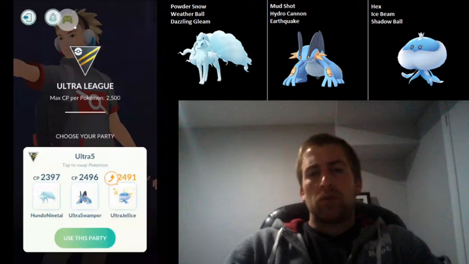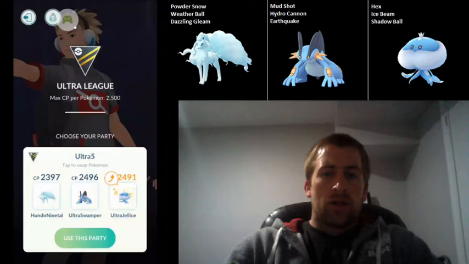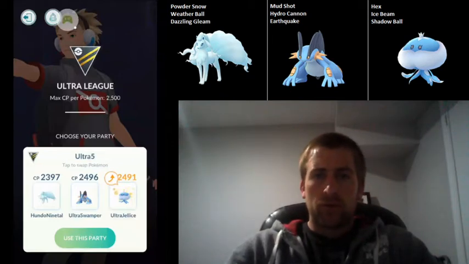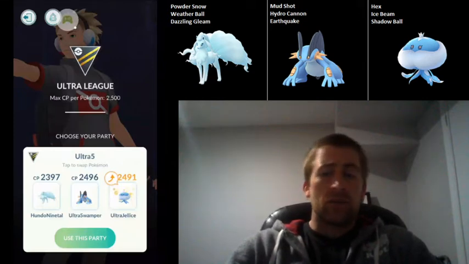Going to be trying out a new team in the Ultra League today. It's a team that I've used for 4 sets now, and I'm 15 and 5 so far. But it is Alolan Ninetales, Swampert, and Jellicent.